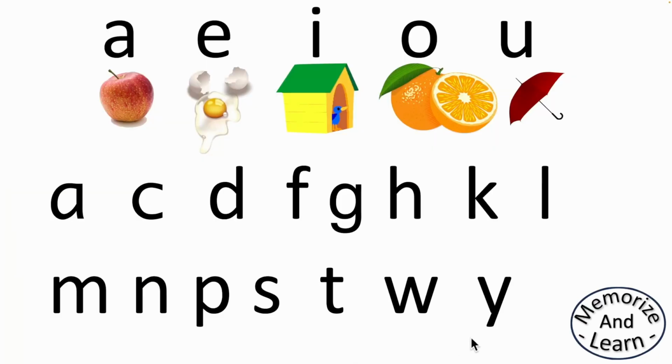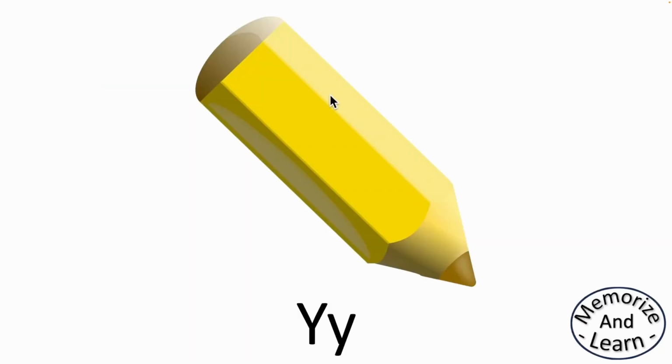Our last letter, Y, is also a new letter today. Y is difficult because you cannot hear the sound of the letter when you say the name Y. Y usually makes the sound Y. The color yellow begins with the sound Y. Here's the capital Y and a lowercase y.